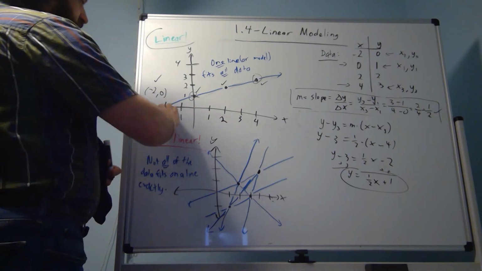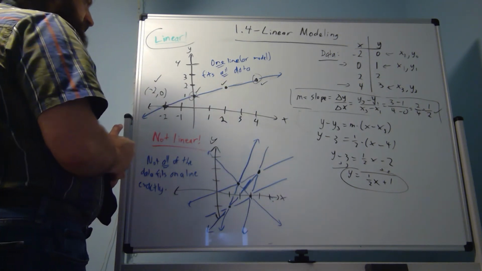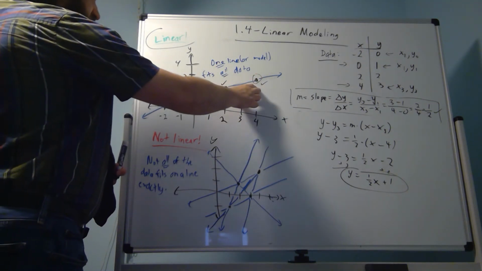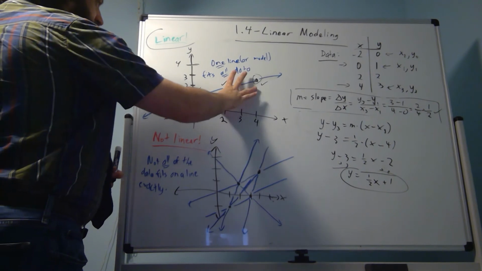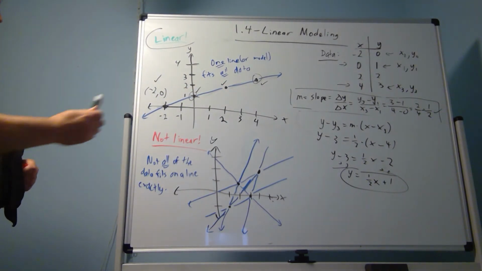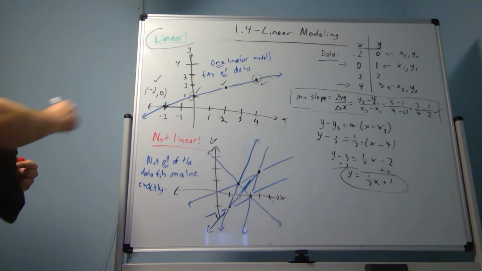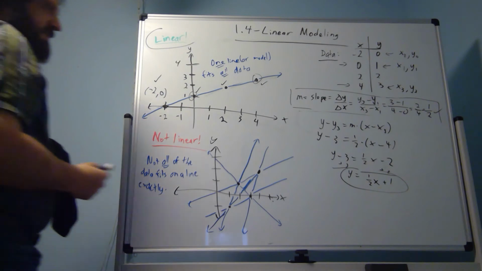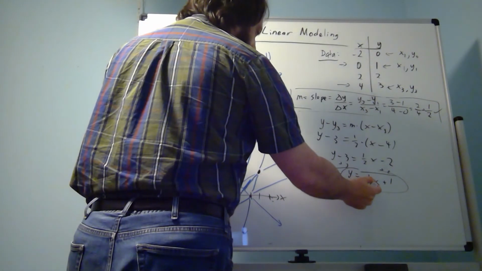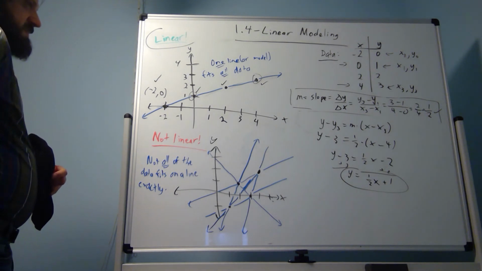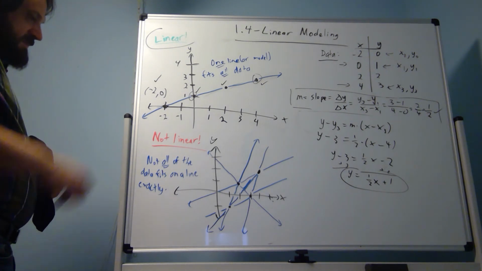So that's it. If I give you these 4 points and I ask you to find a linear model that fits these 2 points, or these 2 points, or these 2 points, and repeat your work, then you'll get the same answer every time, because the one linear model in slope intercept form is universally valid for everything.